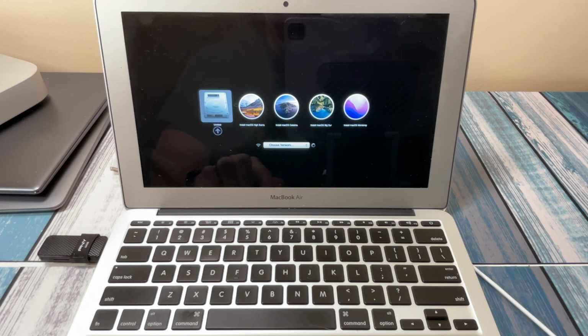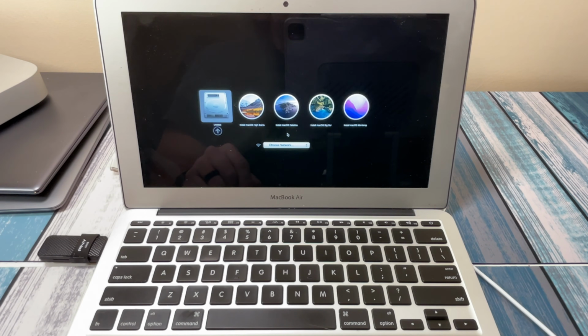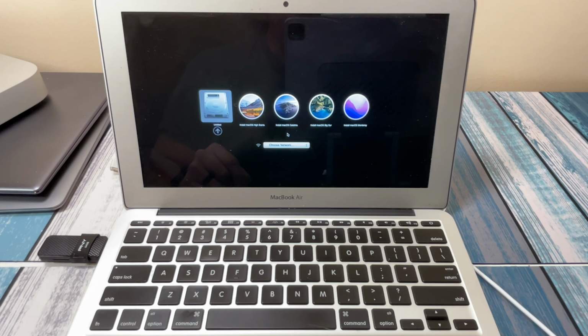And here we go. Here's the original hard drive that's built in. And here are the four different installers, all ready to go. So click on the one that you want, and it's going to launch that installer and get you going. So from there, it's basically going to step you through the same type of installation that you've seen before. I've got a video that shows how to go all the way through and choose all the right choices. But for the most part, it's just click, click, click, click, click. Create an account name, and you're done.